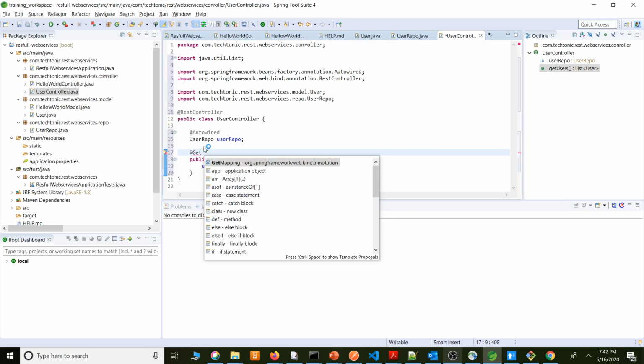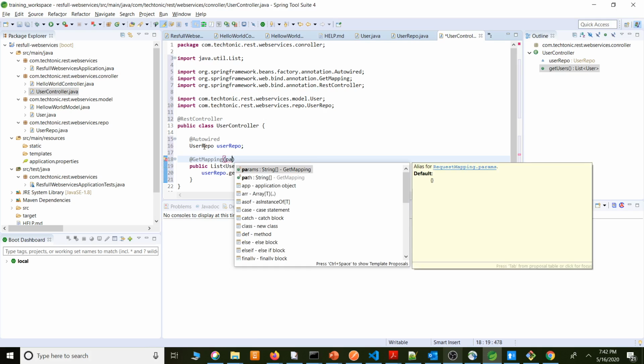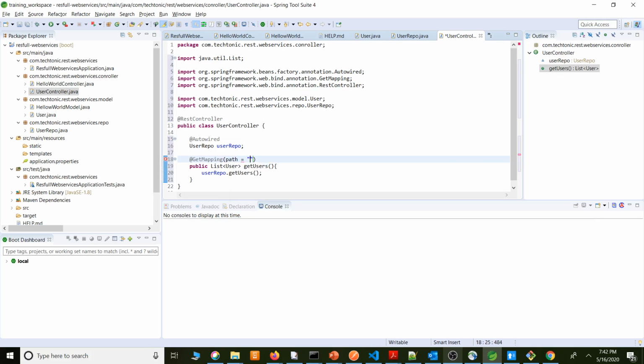As we discussed, we can give GetMapping directly, and we need a path URI. Path is what? /users. We'll get all the users. Return the list of users. Ctrl+Shift+F, save it.